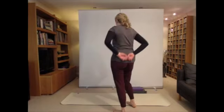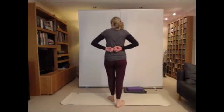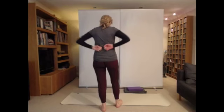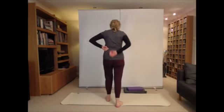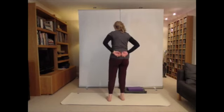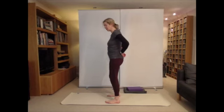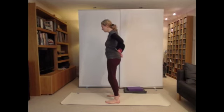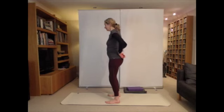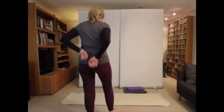So the kidneys really love to be warm. So rubbing into the area of the kidneys, which is just above the back of the waist, and then coming into this central point at the waist, which is a place called Ming Men, which is, I love the name of it, a gate of vitality. So you can imagine it's an important place to create vitality in the body or to increase it. And then come down to the sacrum and give that a little rub, just up and down.